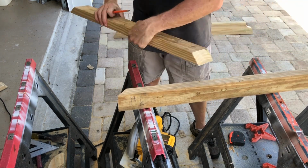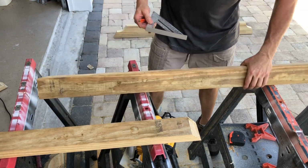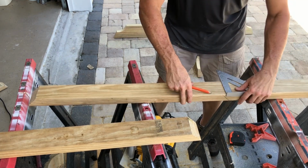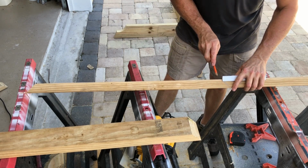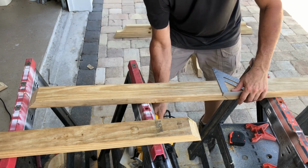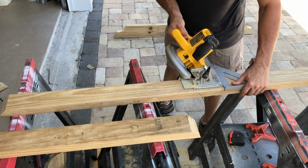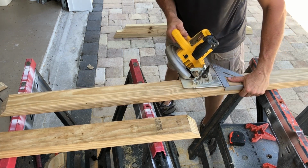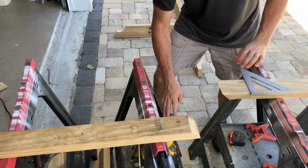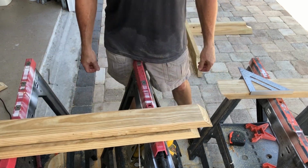So I mark that one. I'll keep this one aside as my template. Mark the top and bottom here. Check, make sure I'm cutting the right way. And I am. I'll slide it over, give it some support. Number 2. So I'm going to make 2 more of these, and then we will come back and start putting it all together.